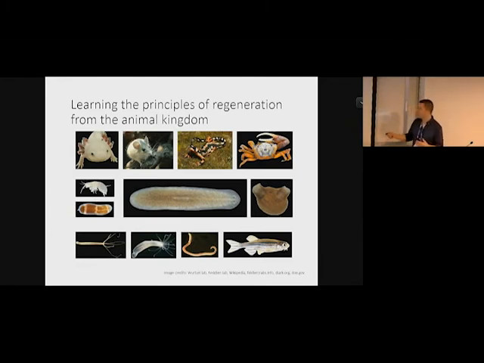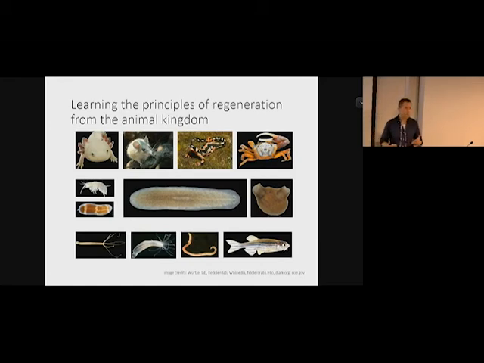I can say for sure that not all of these animals have the same capacity to regrow missing organs. So let's take a couple of examples. This is a spiny mouse. It's not your usual lab mice, and they can regrow certain connective tissues that other mice and other mammals are completely unable to recover. Instead, they'll develop a scar.